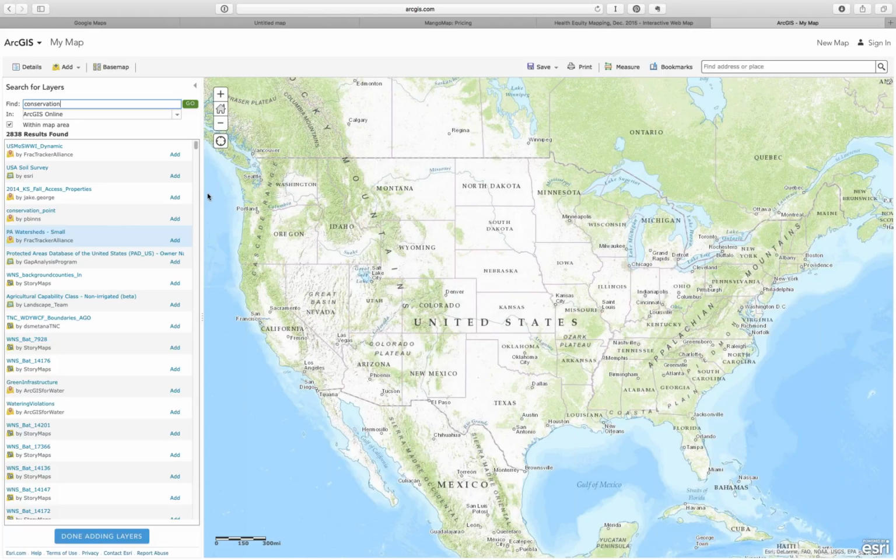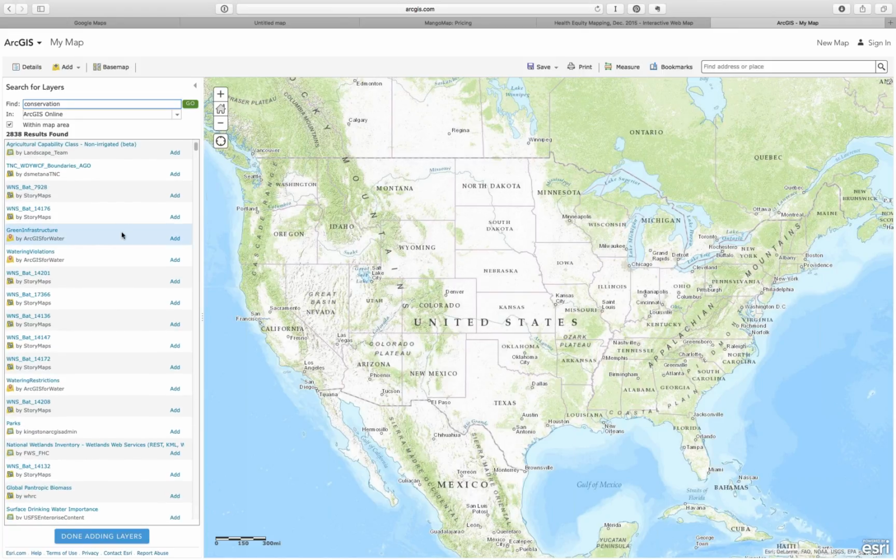Now, of course, one of the problems with any sort of Web 2.0 solution where people can post data is that some of these things may not be very reliable, and it's something that you're going to have to consider as you work with ArcGIS Online. But it seems to allow people to post and share data in a way that's fairly advanced compared to most of the other mapping options.